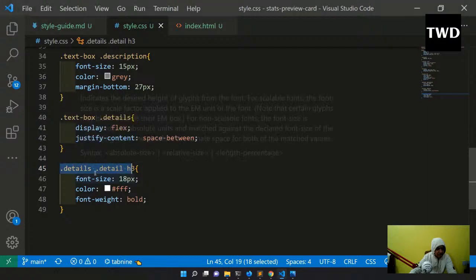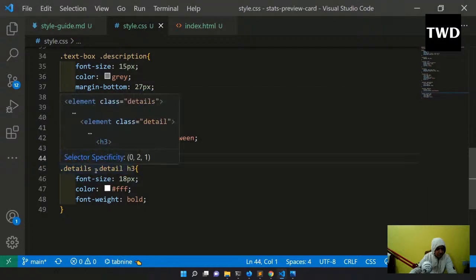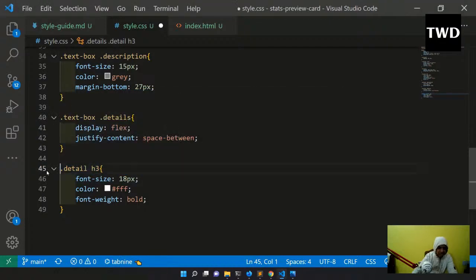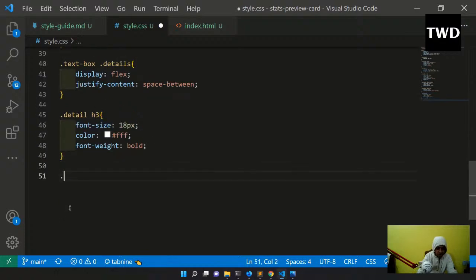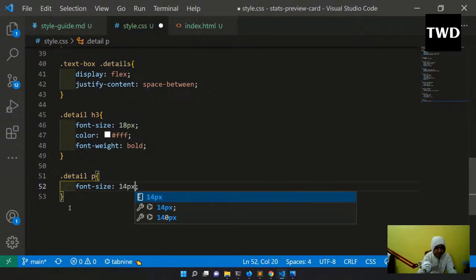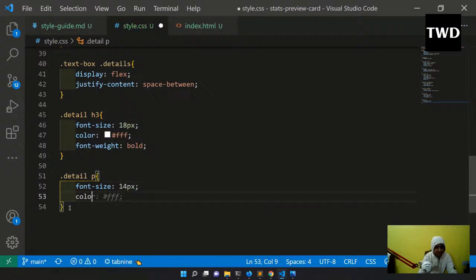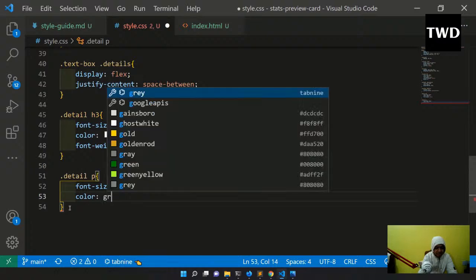Then I have to do this detail. Why do this much again? I don't like more than 2 levels. Dot detail p. I will target the p now. So the p will have font size 14px, and color is gray.